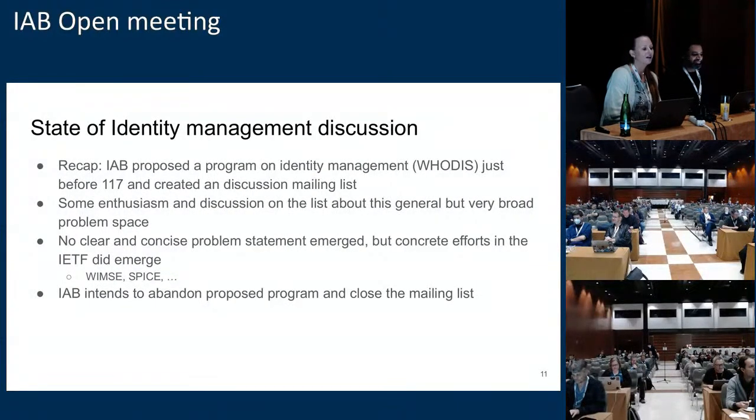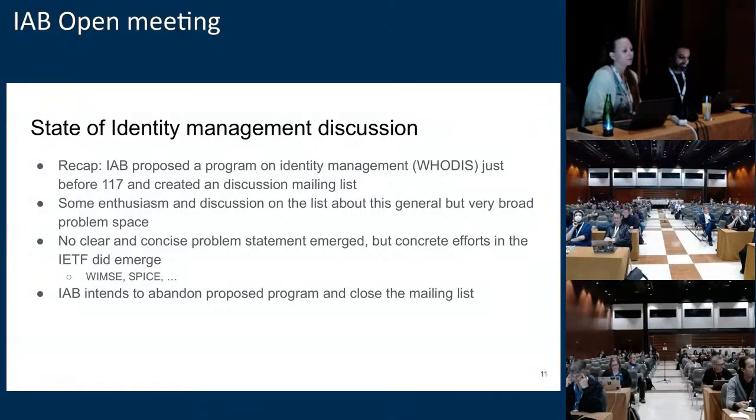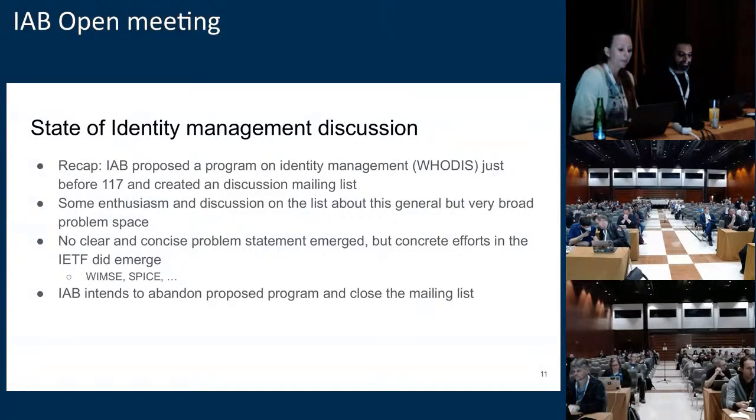Okay, next. This might also be of interest for you. At the last IAB Open meeting, we were proposing a new program on identity management that was called WHODIS. And we got a lot of input. We also got a lot of people who were interested in this topic, and it generated a lot of discussion. So what we did is we also created an open mailing list, which is called Identity Discuss.